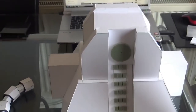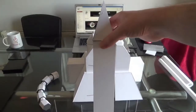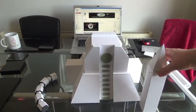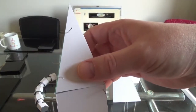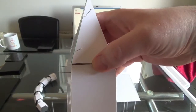And over here we have one of the first of the obelisks. There's going to be 4 of these, 1 in each corner, so I've got a lot of work to do on these. Obviously I've cut this one, I've cut the tops slightly large. I do that on purpose so I can get them fitting very, very neat on top without any lines.